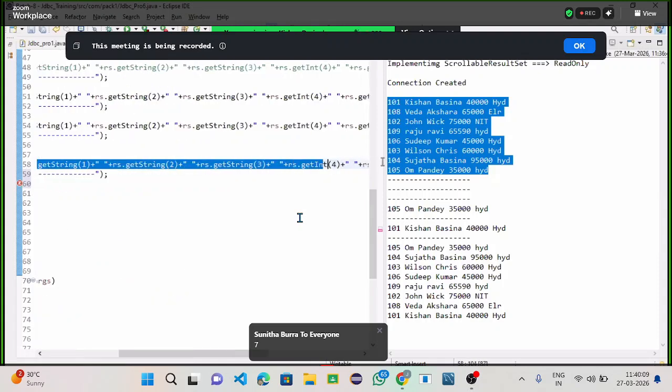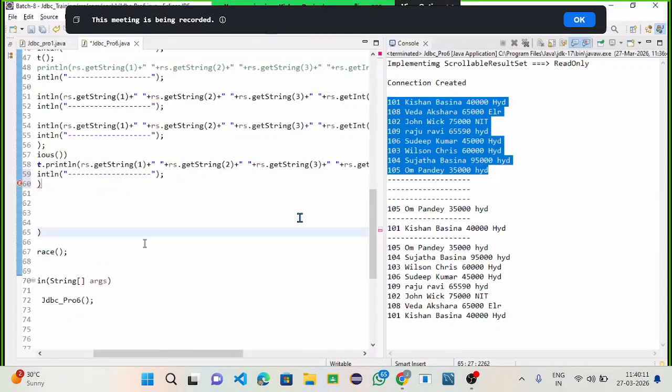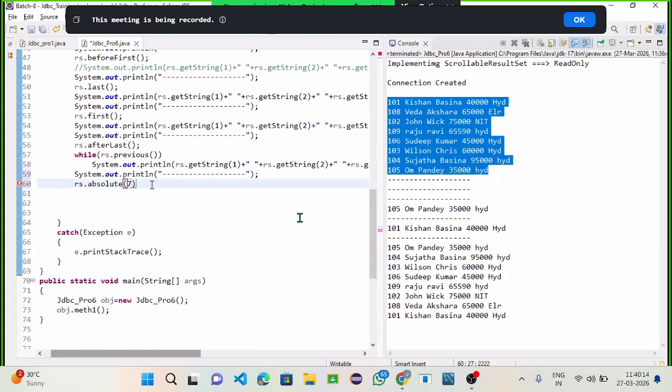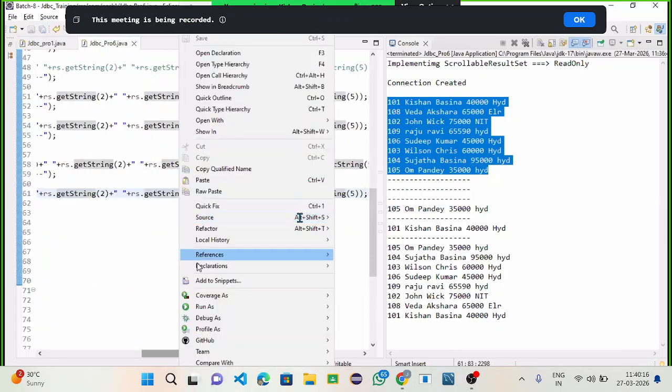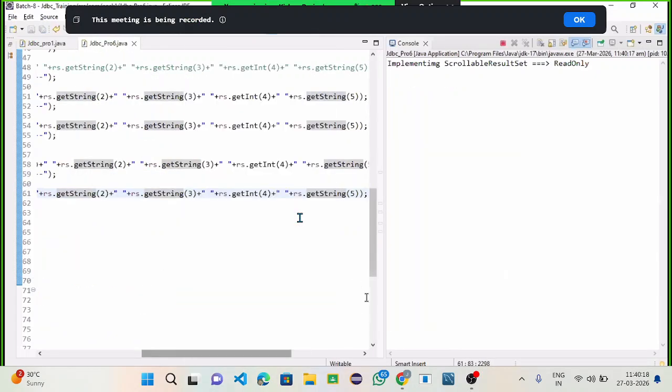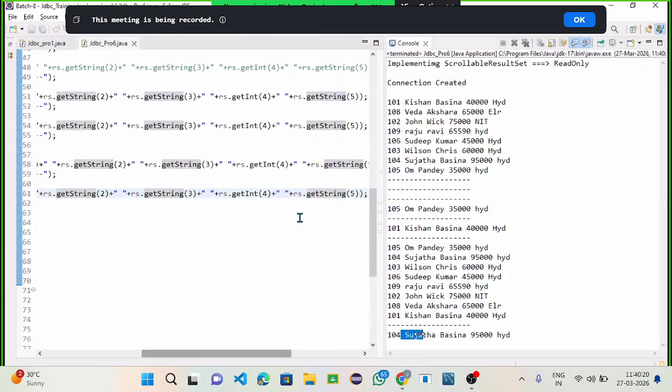And I'm trying to write that line here. Just right click, run as Java application. Am I able to get Sujata's record?